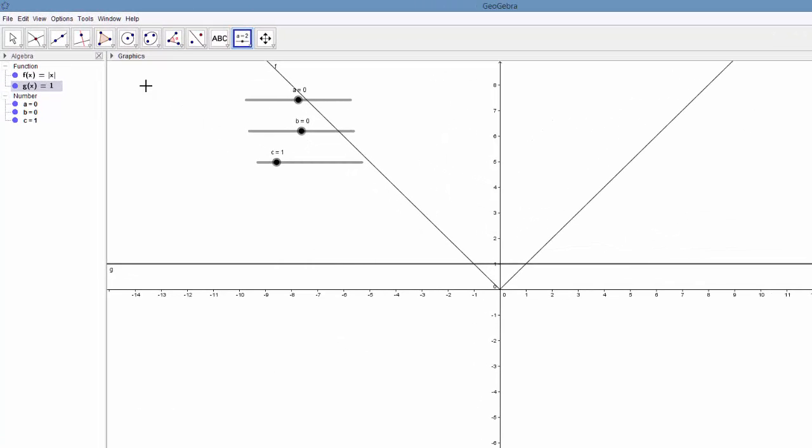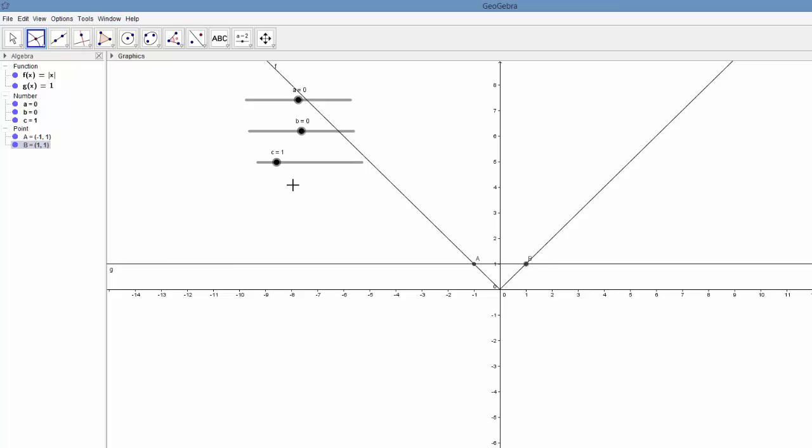Now we want to take the intersection of that horizontal line with the absolute value function. We can see that it intersects in two places, so we'll create intersection points at both positions. Those two points represent the solutions to the absolute value function when we set it equal to g of x, the constant function c that we're defining.